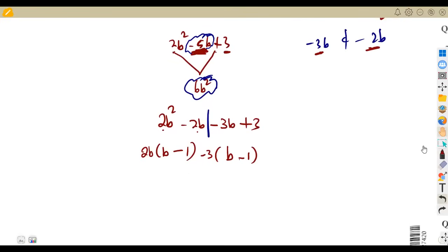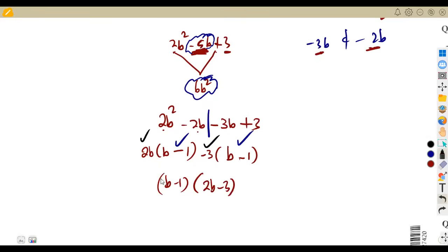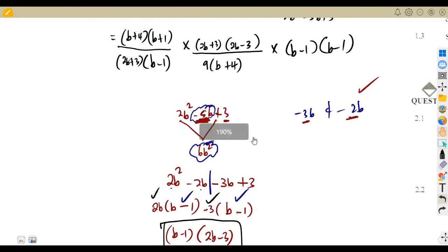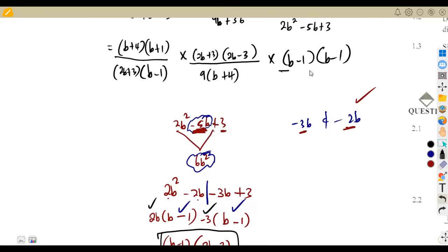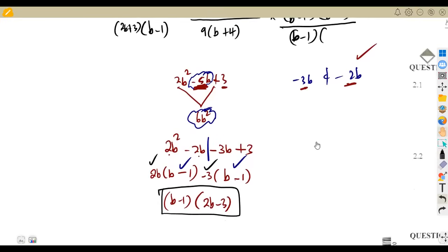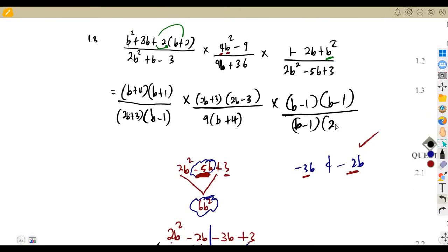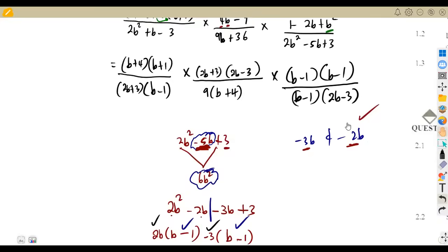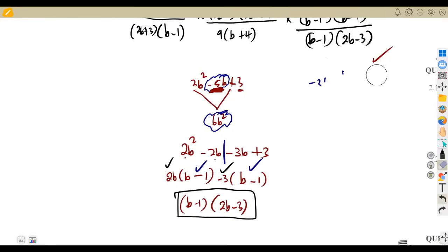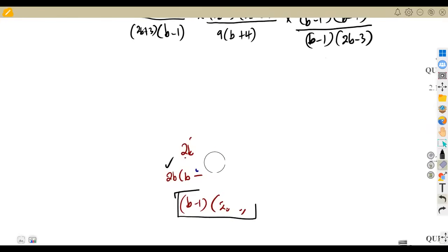So as we can see, the two brackets are the same. We've got the bracket here of b minus 1, the bracket of b minus 1. So you're going to have b minus 1. What are we going to remain with here? 2b. What about here? Minus 3. So you're going to remain with 2b minus 3. So that is what you are going to obtain: b minus 1 into 2b minus 3. All right, so that's b minus 1 here. So if everything is over b minus 1 into 2b minus 3. All right, it was just hectic factorization throughout, but thank God we are done. We have factorized every term.